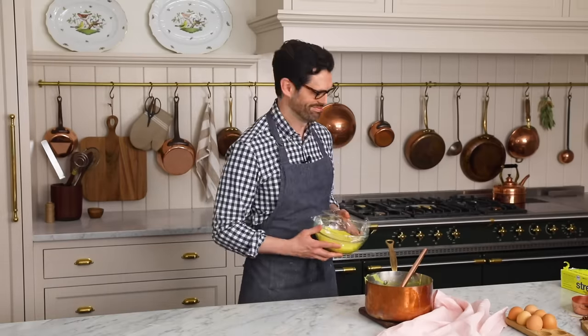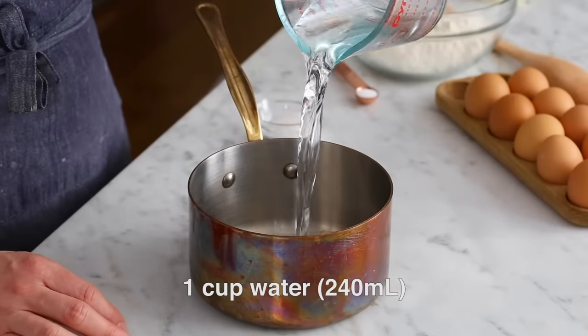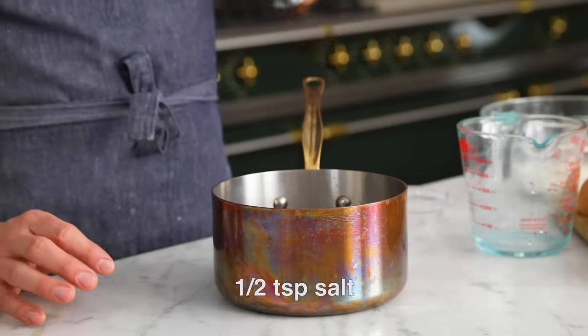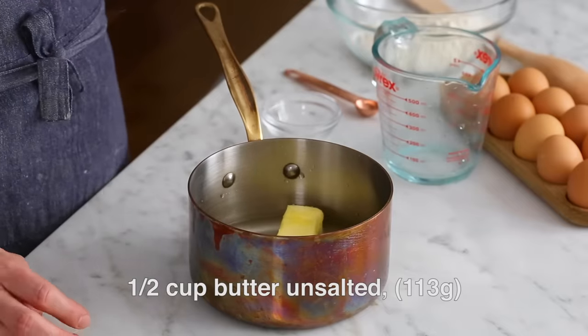Into the fridge. These cream puffs whip up so quickly, and the choux, which is my favorite pastry to make, is beyond easy. Take 1 cup or 240 ml of plain old water and put it in a pot. 1.5 tablespoons of sugar, there you go. 1/2 teaspoon of salt, and 1 113-gram stick of butter. That's 1/2 cup to you and me.